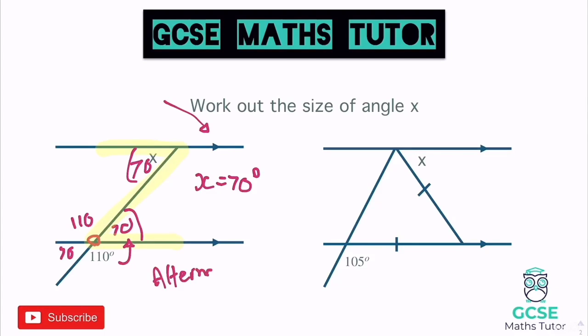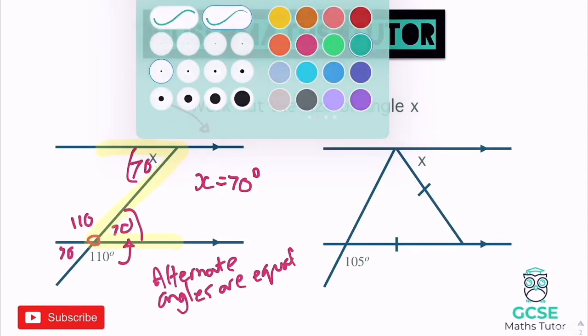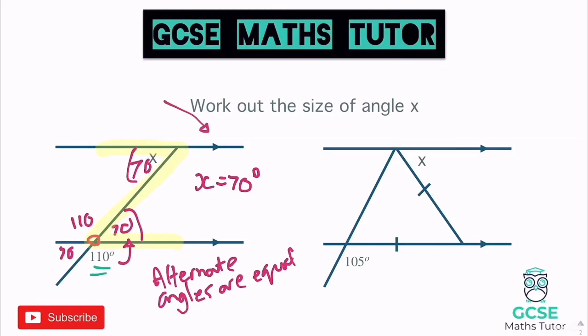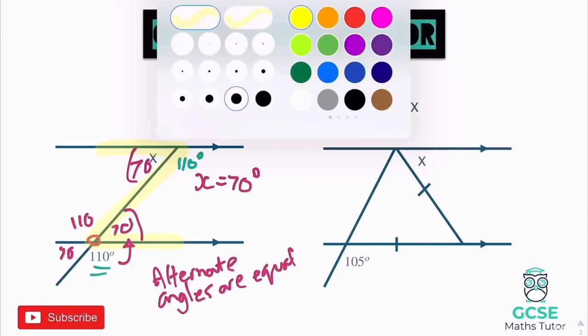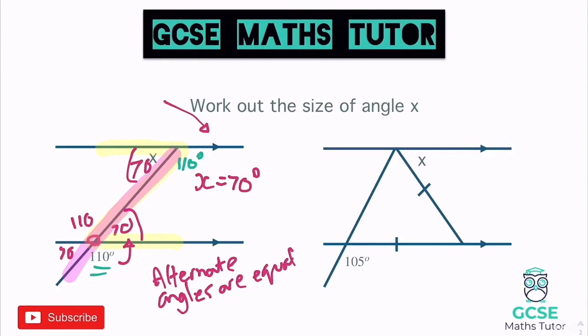So alternate angles are equal. Okay, there are also other ways that I could have done that. If I flick to another colour, we could have said, okay, well if this is 110, well then this here is also 110, because those angles are corresponding. And again, I'll try and draw this in a different colour, but they make this F shape, okay? So that 110 and that other 110 are corresponding angles. So we could have done it that way and then done angles on a straight line.